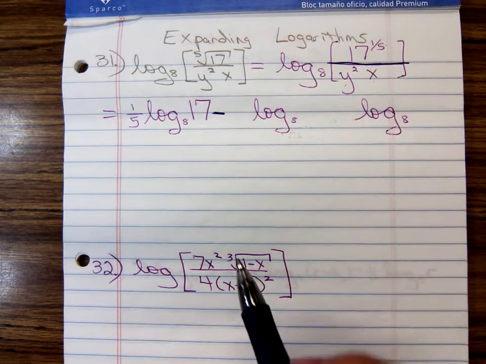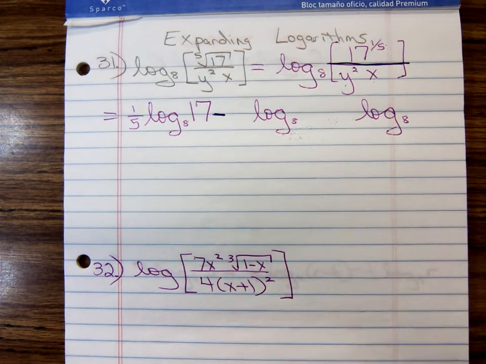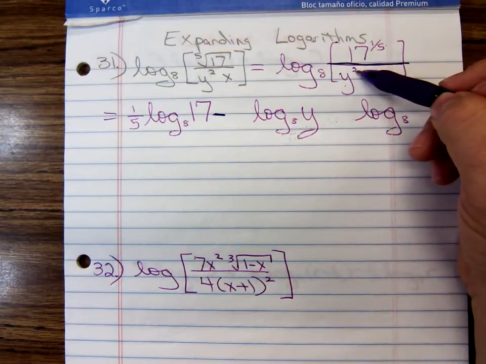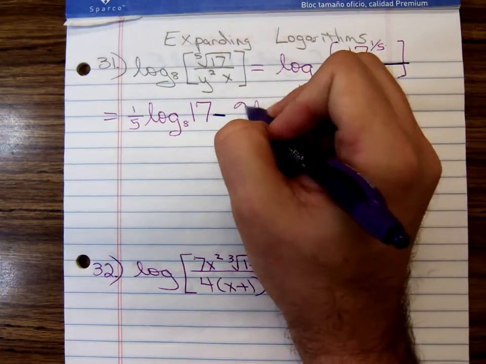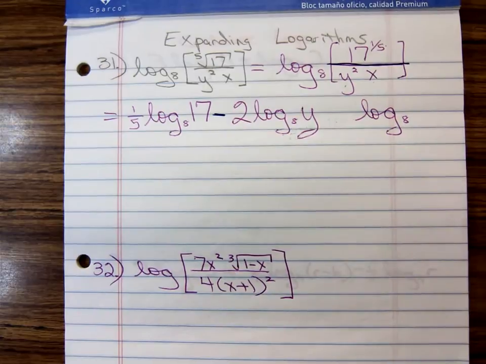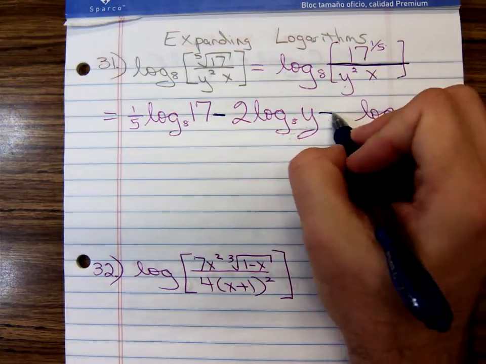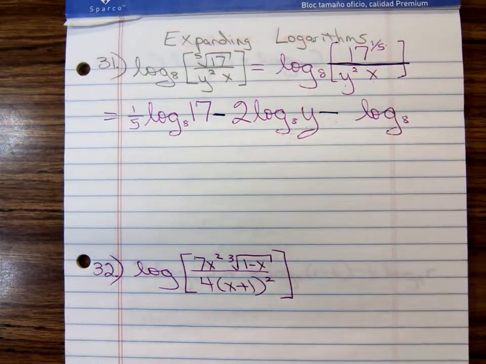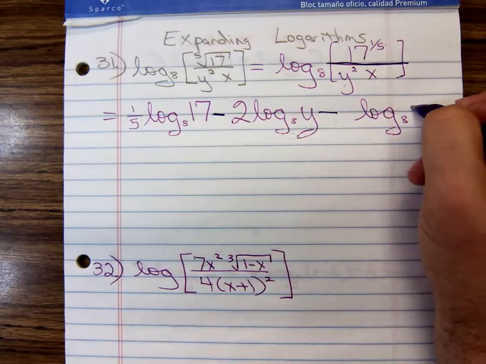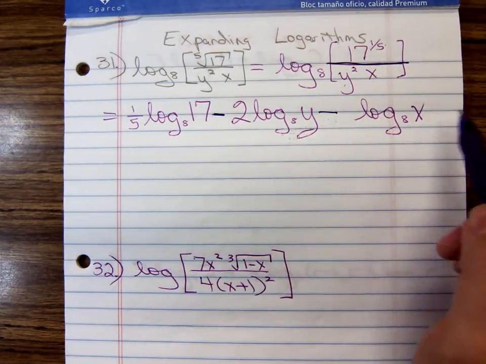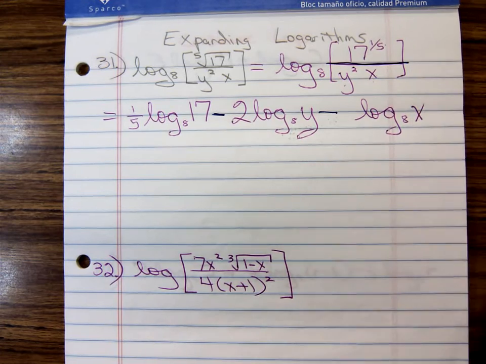The argument is a y. Where does that exponent 2 go? In the front. Okay, it becomes a coefficient. Next sign, and it's another minus because y is also in the denominator. We have an argument of x, coefficient 1. It's just an assumed 1 because there's no exponent on x.